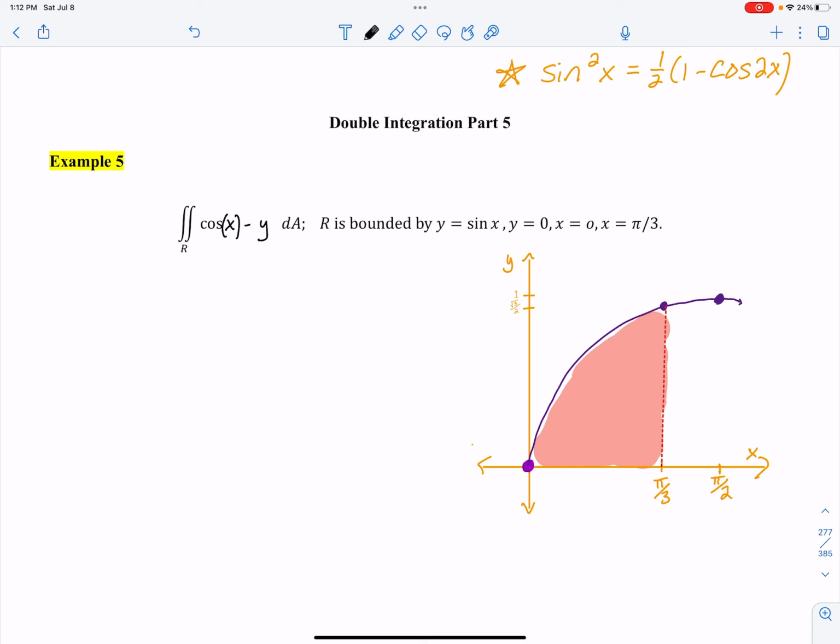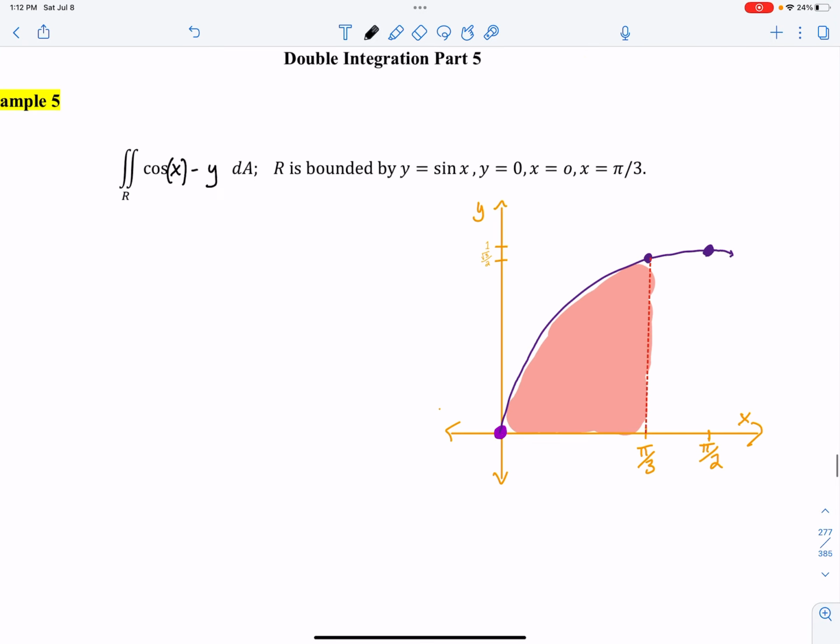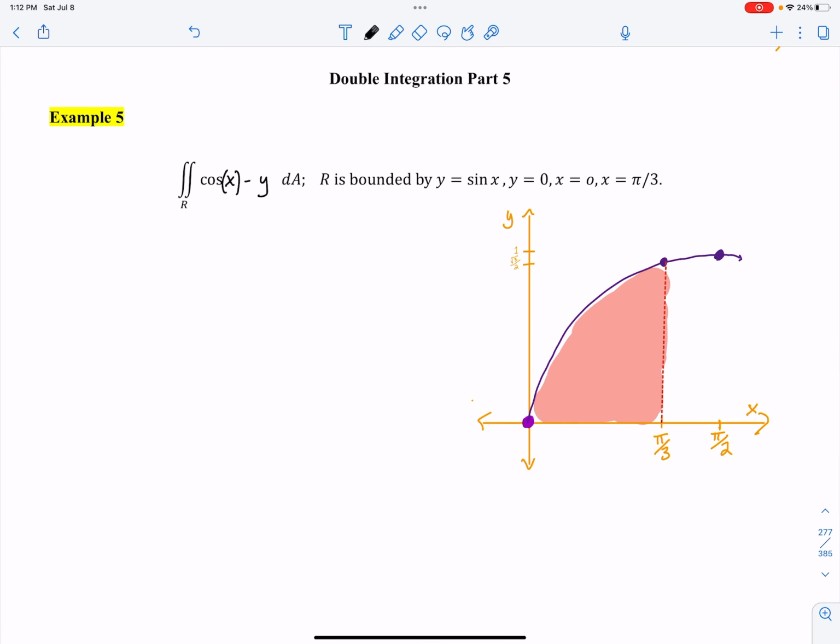I see that x is caught between 0 and pi over 3. When I first started to sketch, I just put my pi over 3 and tried to make it look like it's climbing uphill but not to the peak yet. And then I thought about it, and the best way I could probably do this is just go ahead and graph my sine wave all the way up to the peak, pi over 2, and then just know that pi over 3 is right next to it. And then I put my values in there. That's radical 3 over 2. It's pretty small, but I had to because that gap's not very big.